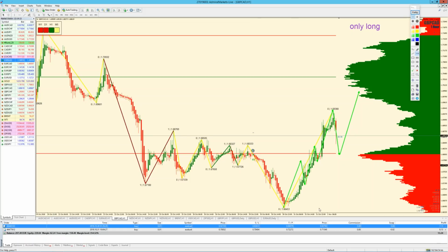The price will go back from an unfair valued zone to a comfortable zone, a comfortable price area. And here at 1.70 roundabout is the point of control. Here is the best balance of supply and demand in the currency market as well. And when the price comes back, you have a great chance that the price will increase up to the point of control here at around 1.70. So British pound, Canadian dollar. That was my proposal for the next few days.